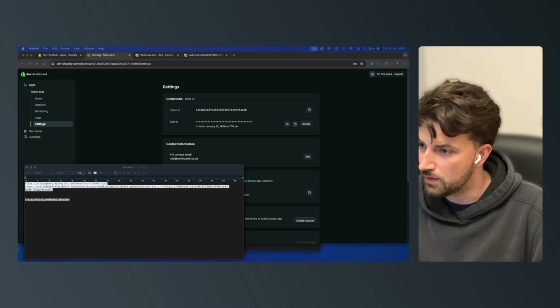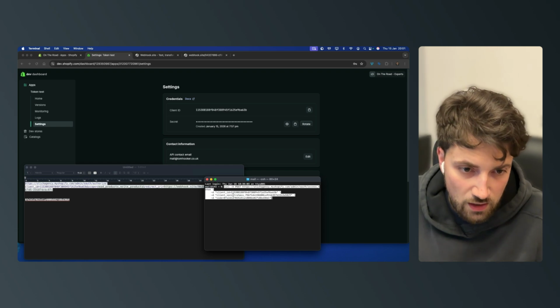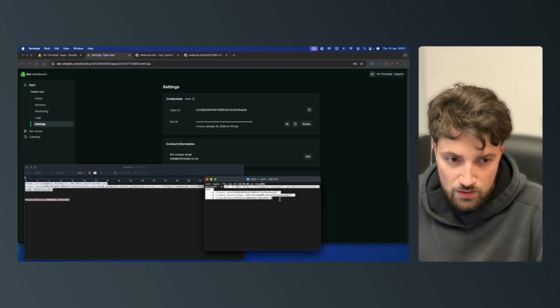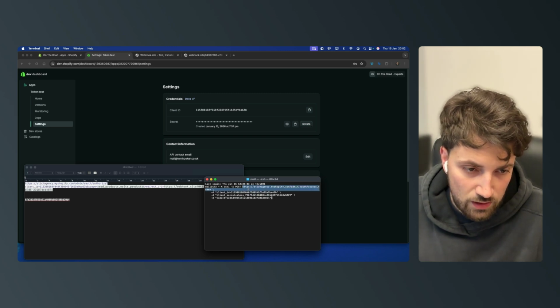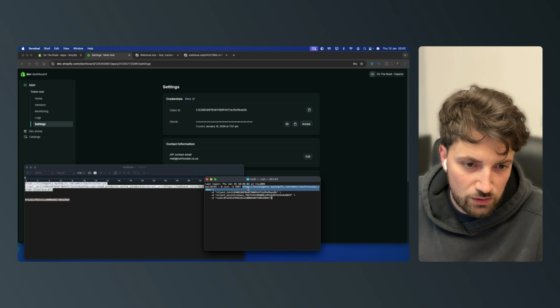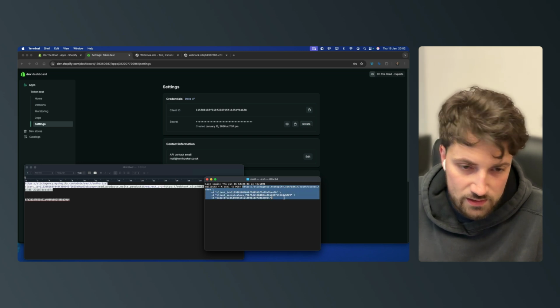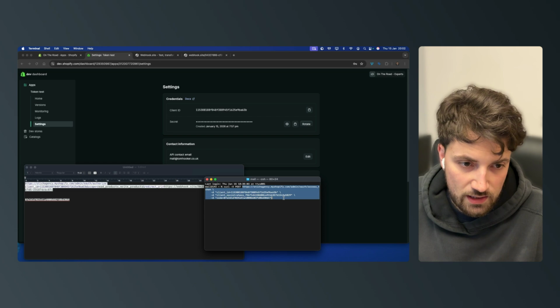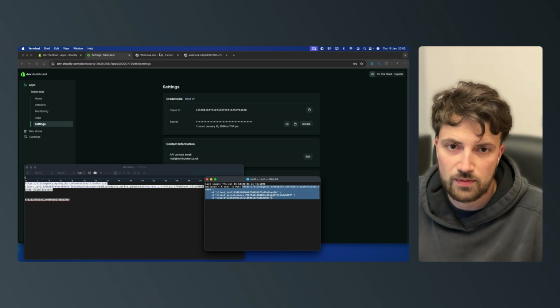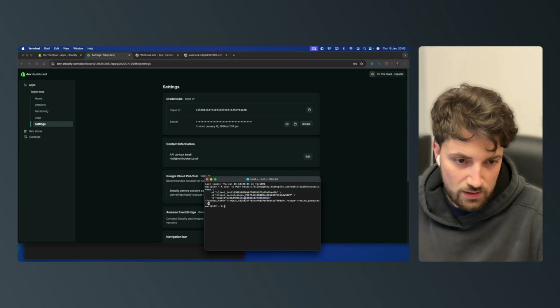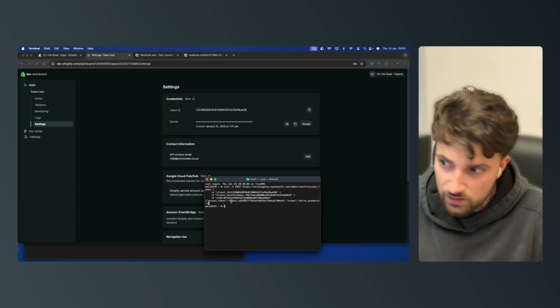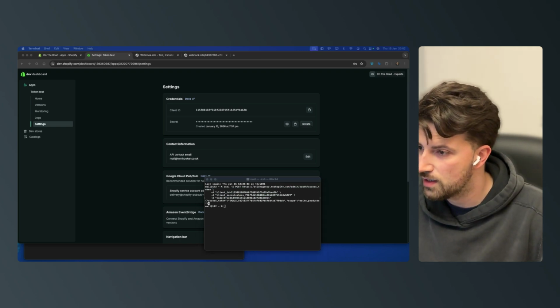So I'll just run you through this now quickly. Let me just show you. This is the post request we're going to make to get the access token. This is the URL for my store. This is the client ID. This is the client secret, and then this is the code that we got just from the webhook in here. So we're just going to send that off now. And you can see we've got a response here, which is our access token. So this is brilliant.